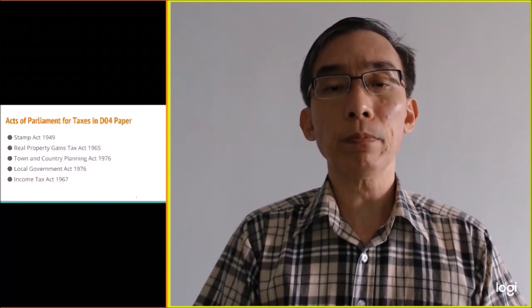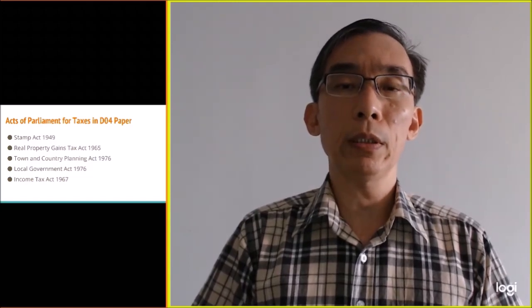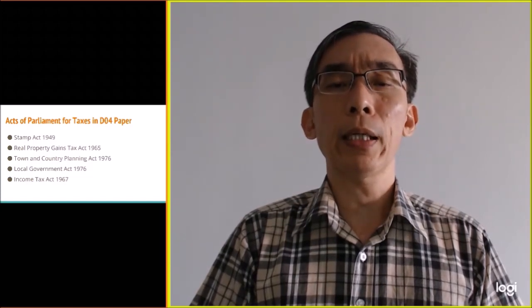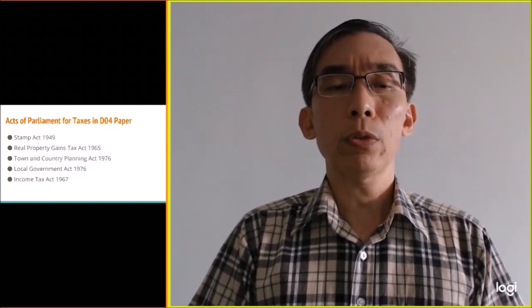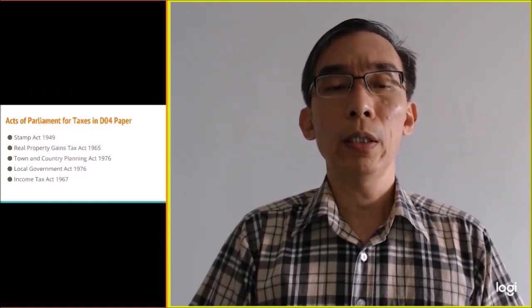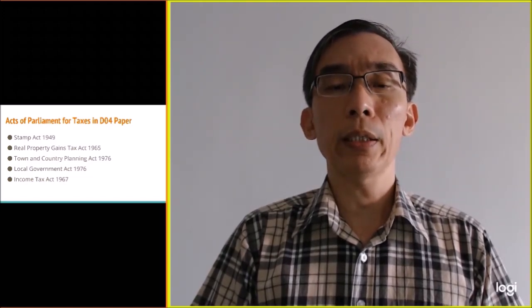So I would like to start the presentation with one single slide about all the taxes and the laws that govern the taxes involved in this subject paper. The acts of parliament for the taxes in the paper include Stamp Act 1949, Real Property Gains Tax Act 1965, Income Tax Act 1967, Town and Country Planning Act 1976, and Local Government Act 1976.